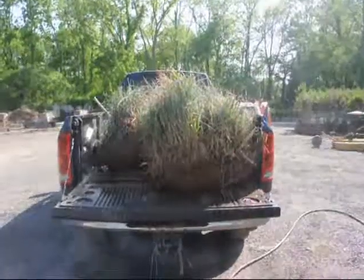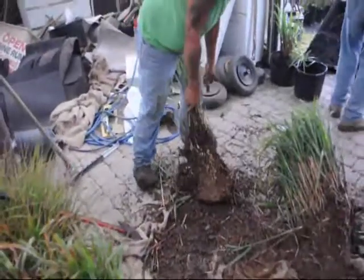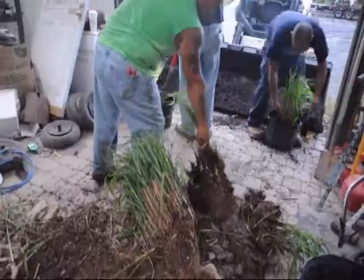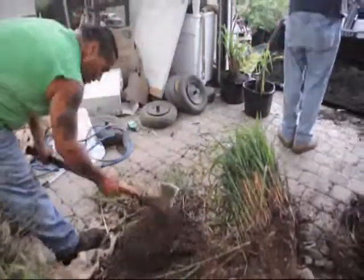Okay. These grasses have been thoroughly wet out, and we've brought them over here into our potting area. And what we've done now is we've taken them, and we've cut them up into small pieces, and they're being potted.